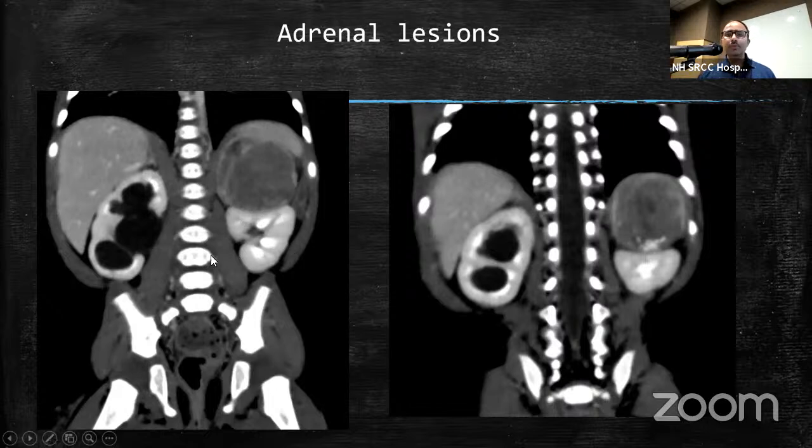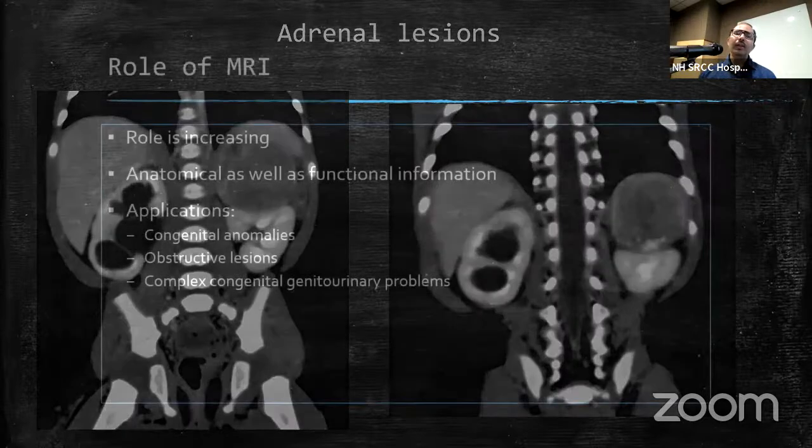The patient actually came for antenatal hydronephrosis on the right side. On follow-up, we found that on USG there was some sort of incidental lesion, so we went ahead with the CT. That showed that the patient had this kind of flat adrenal lesion with calcification, which turned out to be a neuroblastoma. So these kinds of adrenal lesions can be characterized by either doing CT or MRI.